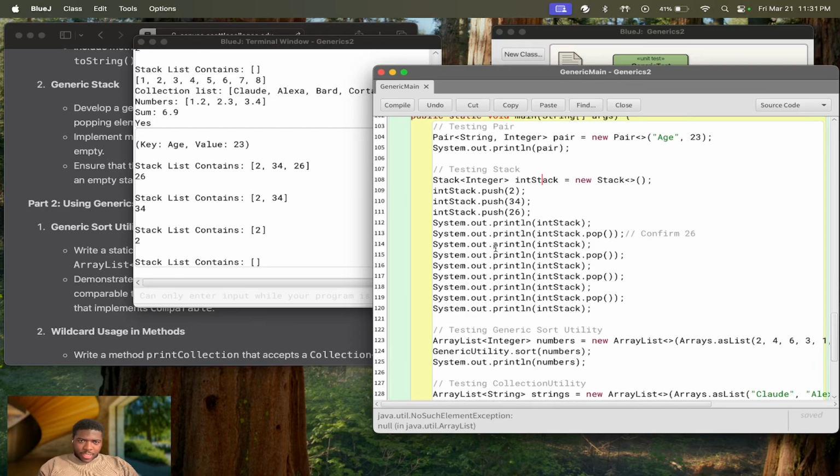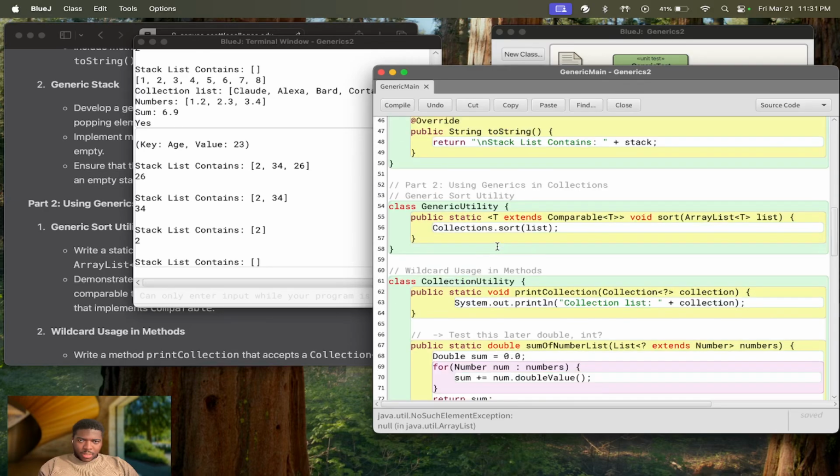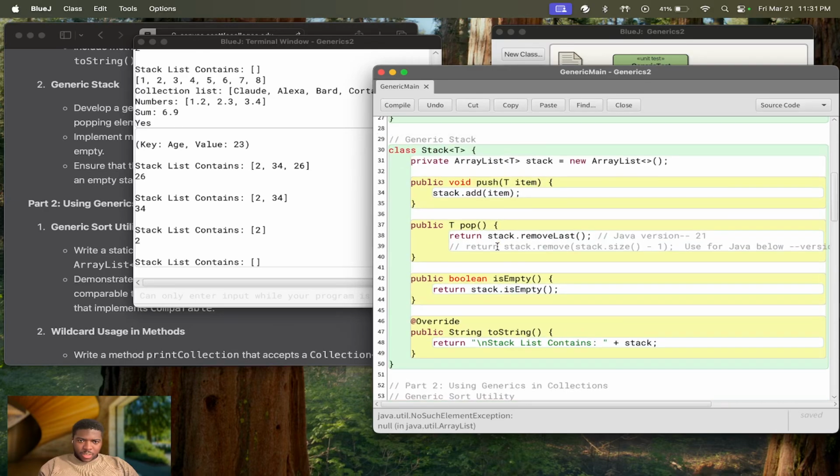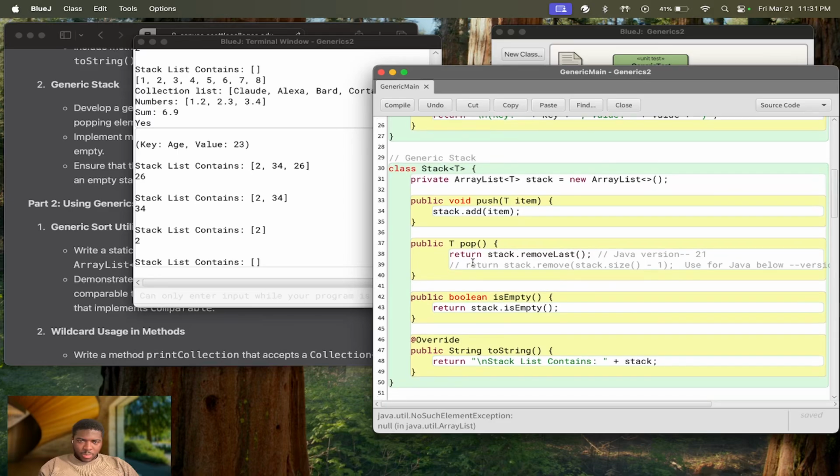And that could be done by, let's go to our stack. So popping, right?